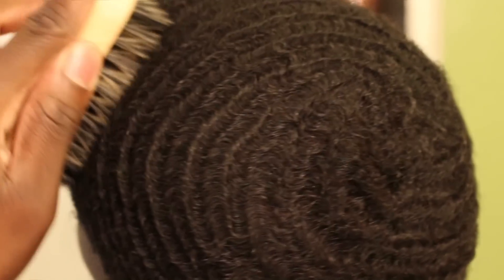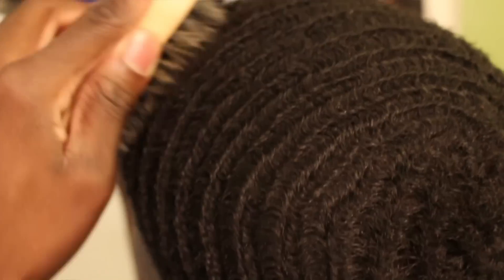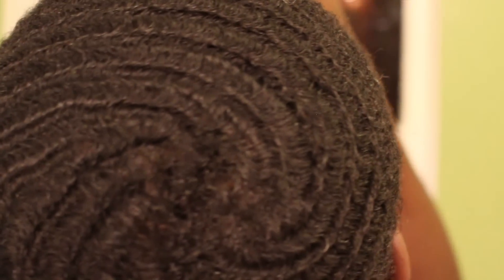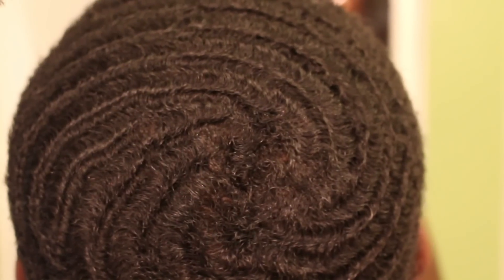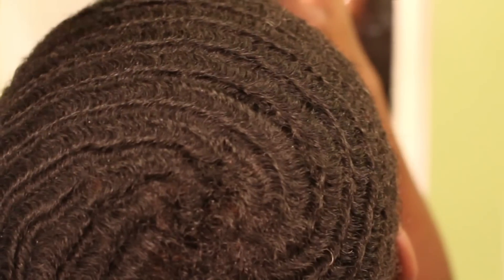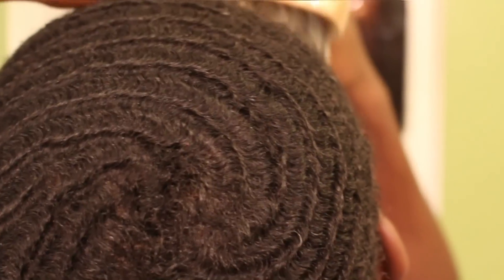I always start on my top left because, for whatever reason, that's where my pattern or my swirl seems to start from the top, and I make my way all the way around my hair rotating. I do that, then on my top I go straight forward, kind of at a slant. My other pattern was more slanted — this one's not as slanted.